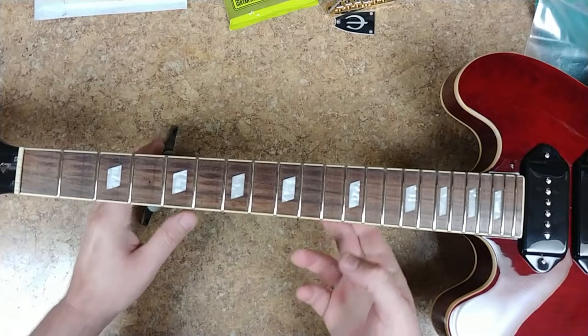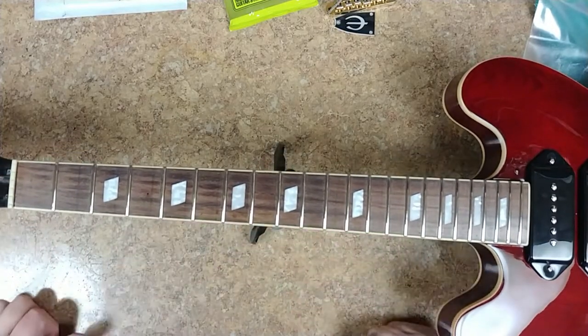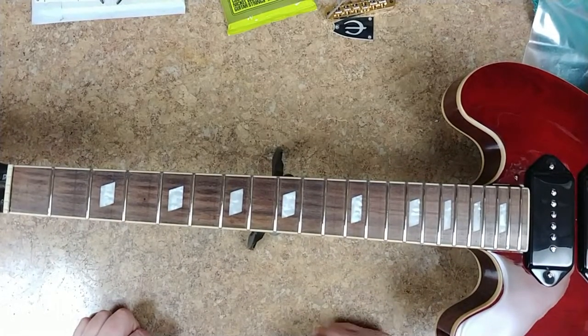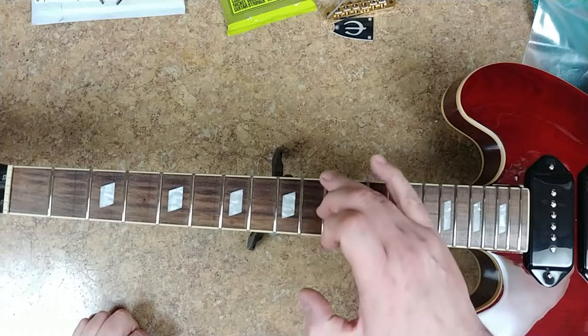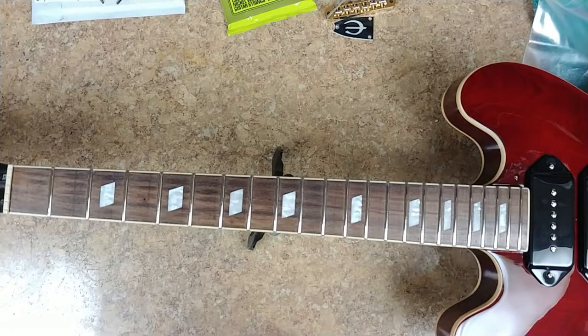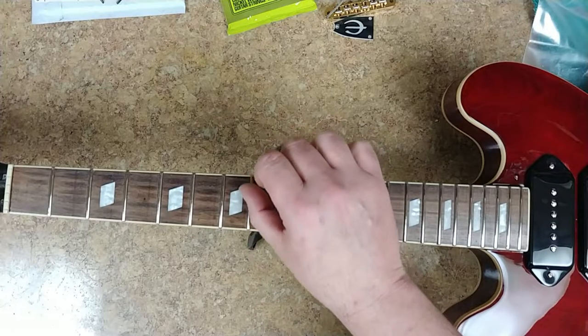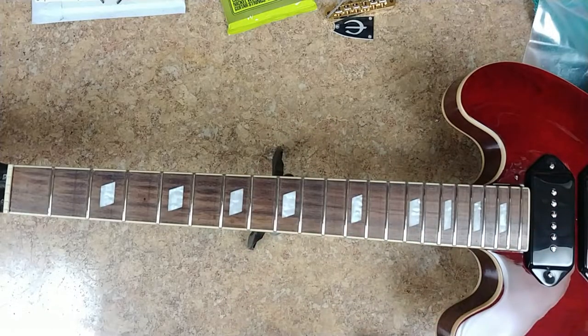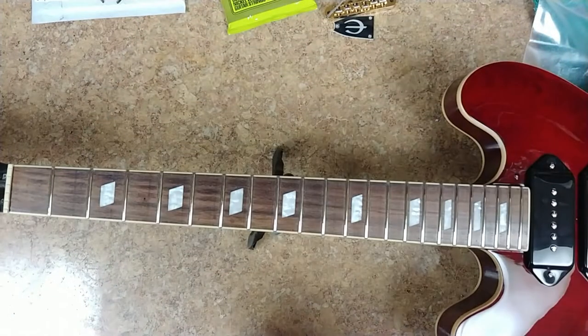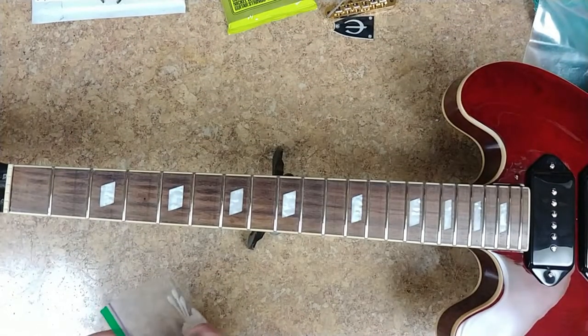All right, so I cheated. I got rid of all the tape, cleaned up everything. All the frets are done. They came out very, very nice, very smooth, very shiny. And yeah, it's what you want. You want to have a nice flat surface with no cuts, no scratches, no nothing in it. Makes that string slide when you're doing a bending or something, which I don't know if George does too much with that on this guitar.